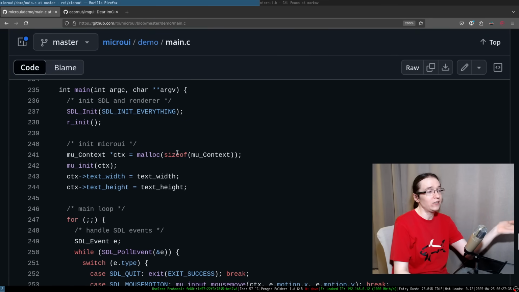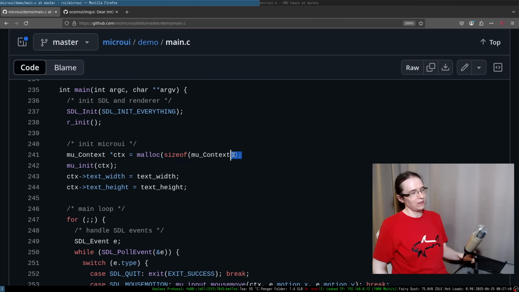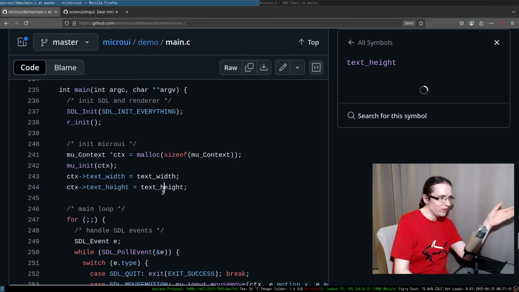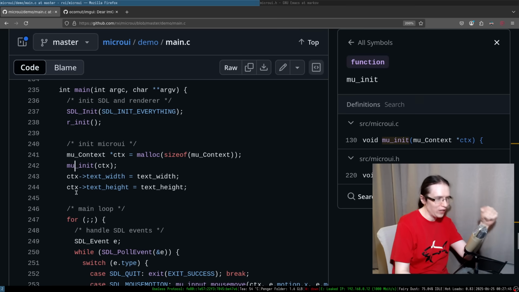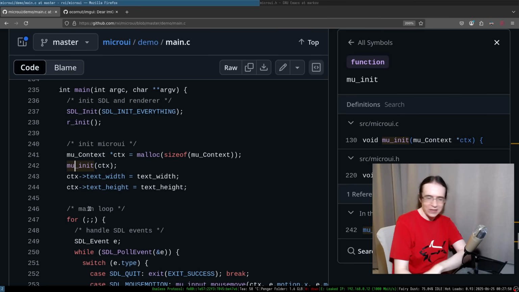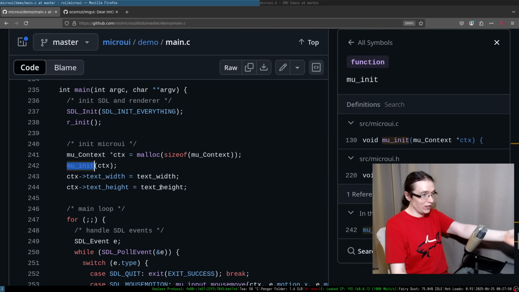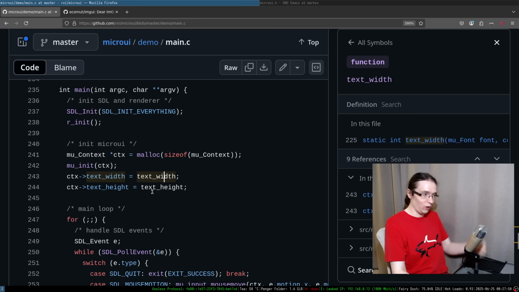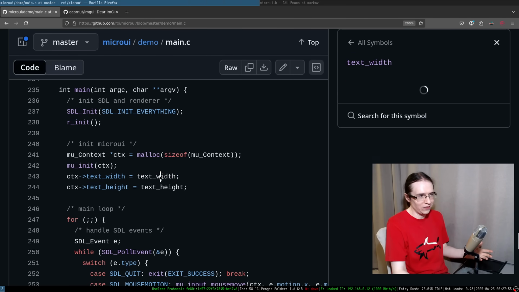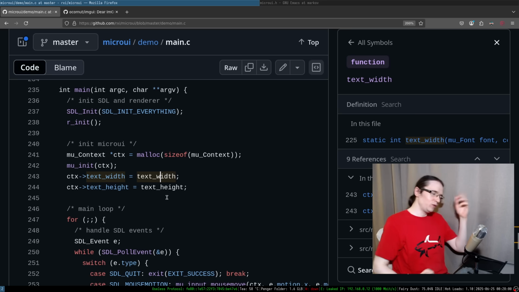First of all, you have to allocate the context on heap. Do I really have to allocate? And you have to set the text width and text height yourself outside of the initialization. I thought initialization would set up everything within the context for me automatically. No, you have to actually know the internal structure of it and set it. You know what would be interesting?